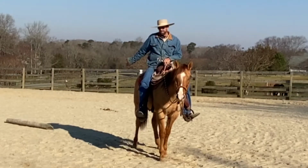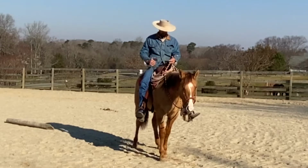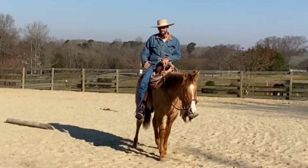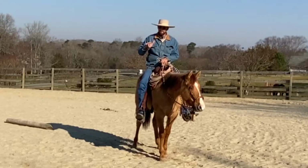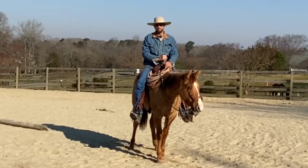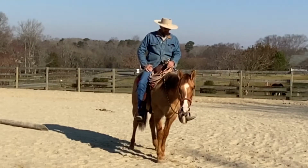Generally, when I'm dragging something, I like to drag something heavier than just an empty piece of PVC pipe, because when I take my dallies on my horn, if there's weight that I'm dragging, it's easier to work my dallies and easier to work my slack. I know a lot of you are English riders, and there's absolutely nothing wrong with that, but you are missing a horn. So you're going to want to drag something a little bit lighter than a log, so you don't wear your hand out.